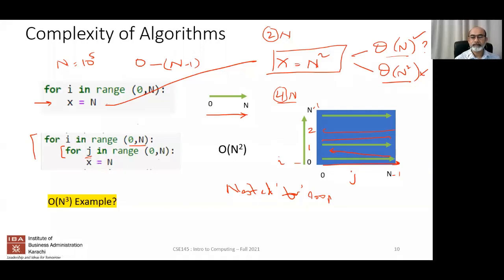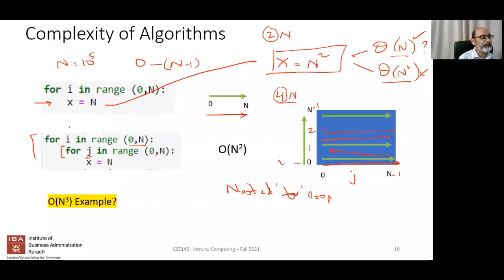So suppose in this loop over here, you set capital N equal to 10 to the power of 5. Right, x is equal to 10 to the power of 5. So it's simply going to assign x repeatedly the 10 to the power 5 value. It's not very useful, it doesn't exactly do anything.